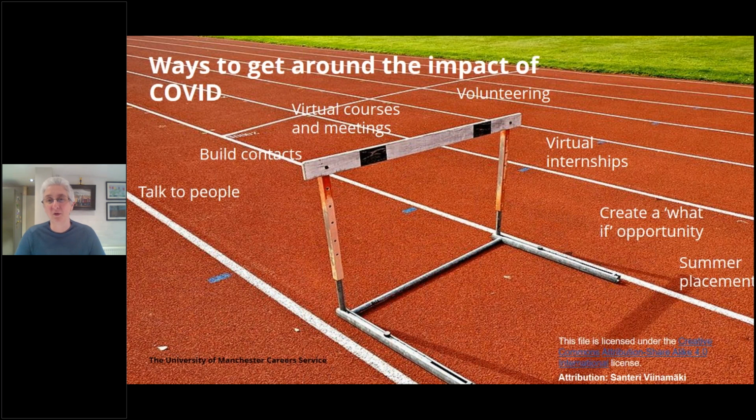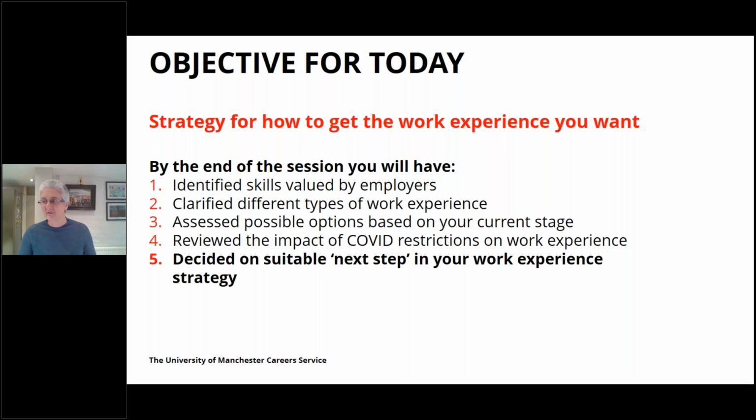And then, of course, you can also look for formal summer placements. Now, we have seen some summer placements being advertised. Interestingly, but perhaps not surprisingly, there haven't been quite as many as usual advertised. And it's going to be interesting to see whether now, with the potential for vaccines being approved and a limit, albeit not a clear limit, being set on the amount of time that we're going to need to maintain social distancing, we hopefully see some summer placements coming online, perhaps in springtime, which ordinarily may have been advertised a lot earlier. Okay, so some key ideas around getting around COVID.